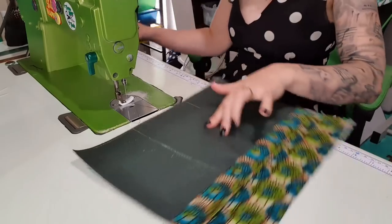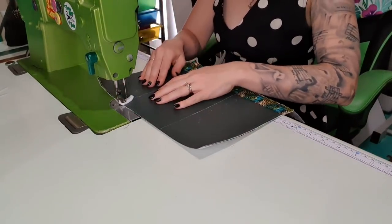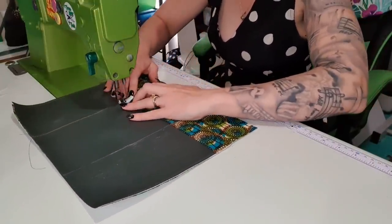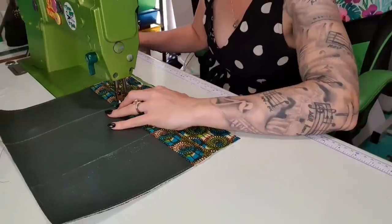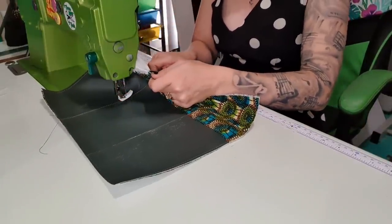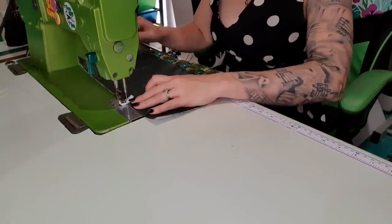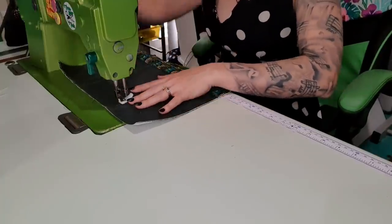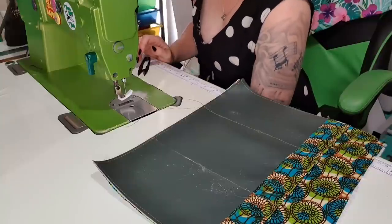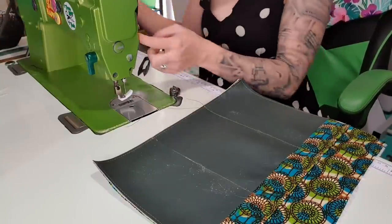and so now I'm going to stitch those lines, and I'm always going to go bottom to top because then the back stitch and the tails are down there out of the way. And we're going to get to here, and I'm going to backstitch twice, and that's going to reinforce that area. And then we're going to come to the next one and do the same thing. And I don't think that's stitching. And that is because I ran out of bobbin thread. All right, I'm going to hit pause and we are going to do a new bobbin and I'll be right back.